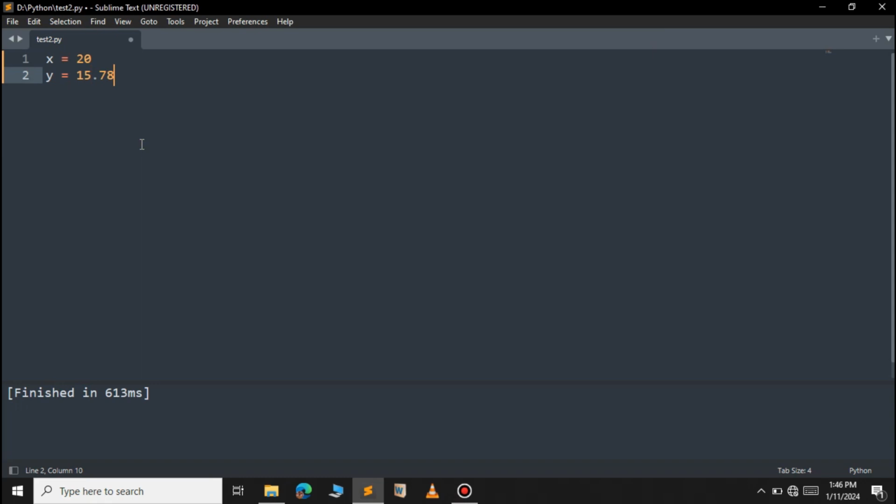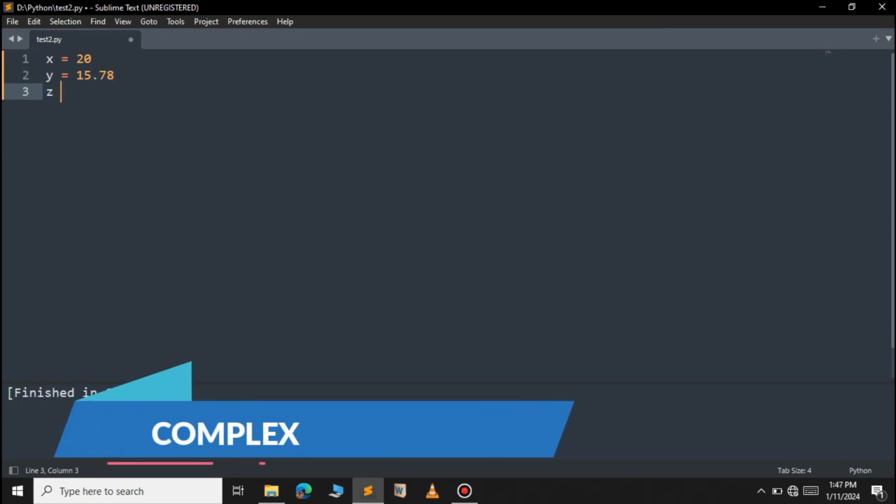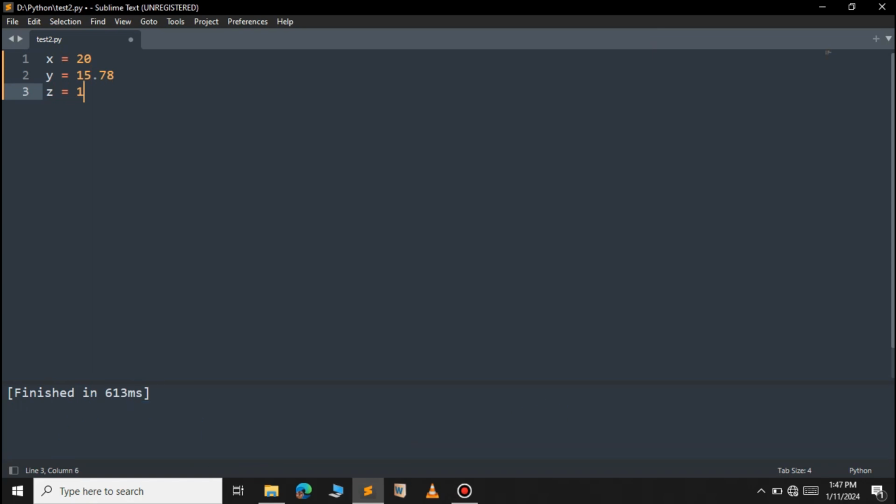And the next one is the complex. In complex, you have two parts, the real part and the imaginary part. Here 10 plus 5j. In mathematics, you will write 10 plus 5i, but in Python, we will use j instead of i. So here 10 is the real part and 5j is the imaginary part. This is all about the complex.